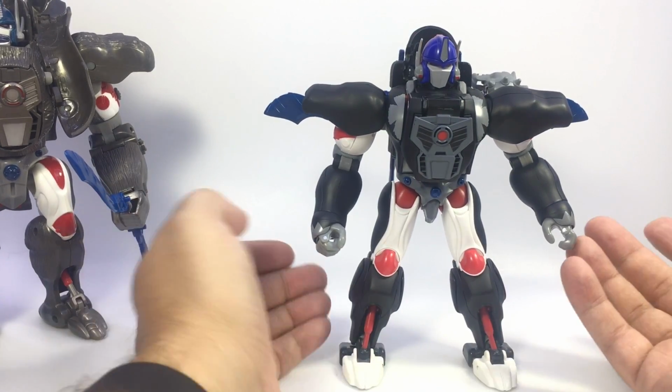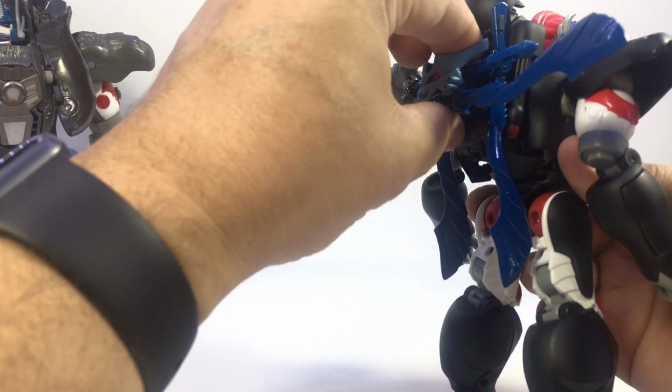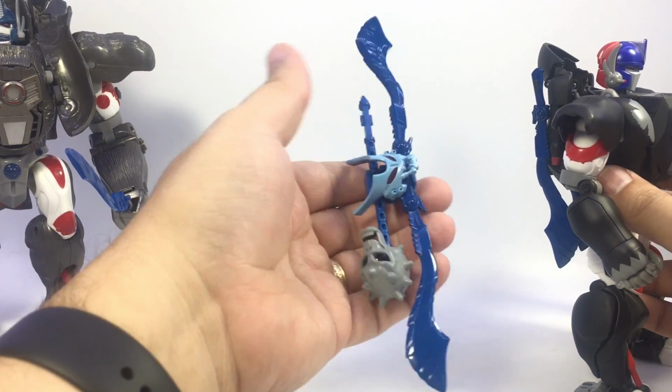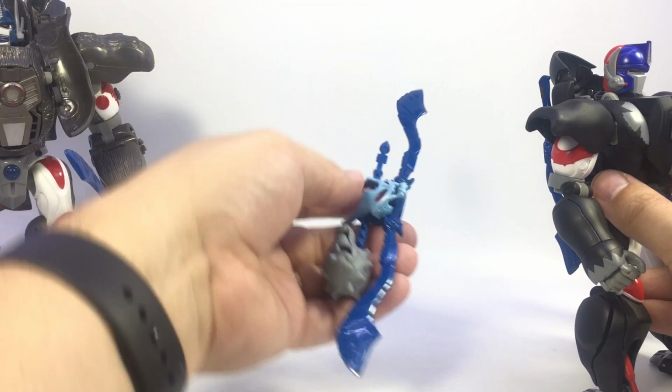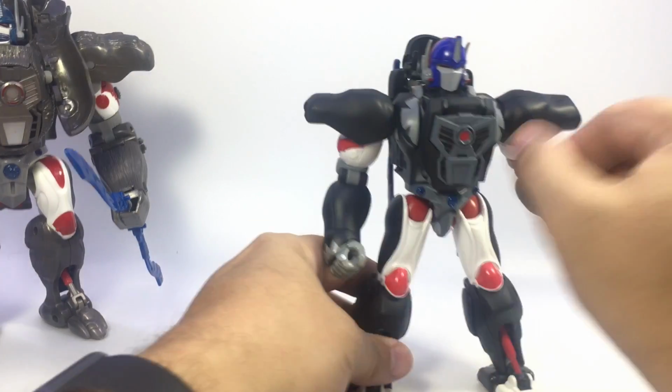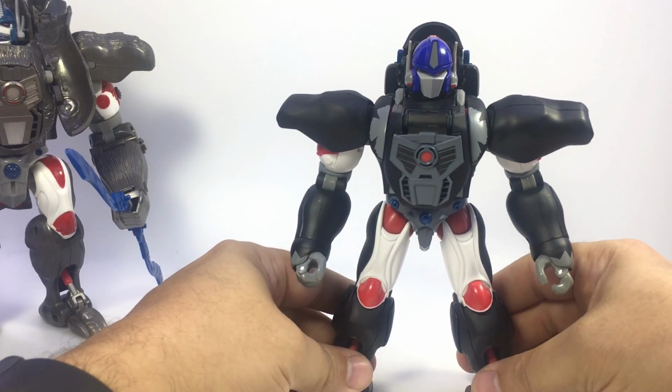It's up to you if you want to use it, but like I said, even if you don't store it on his back, it still holds all the pieces together. If you just wanted to mount it behind him, or just keep track of them all, really. So that's actually a pretty convenient little piece that confused me when I opened the box. I'm like, what is that thing for?